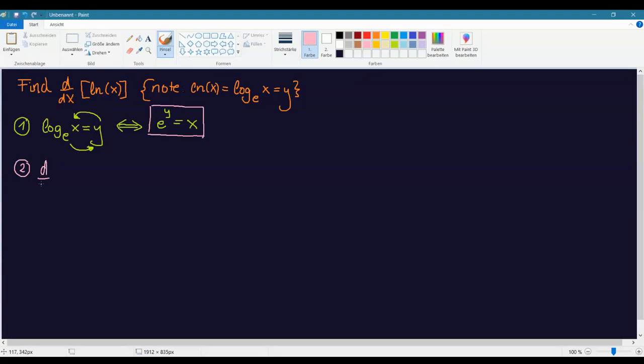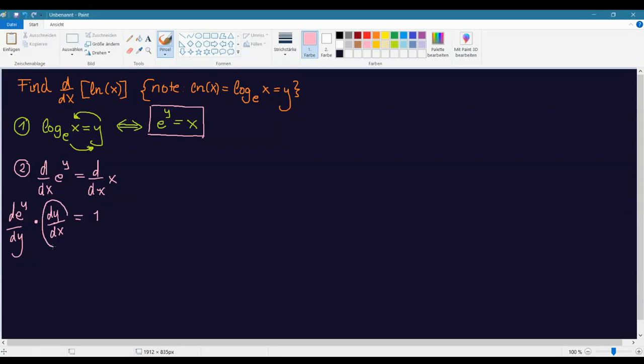We're going to derive e to the y with respect to x, and we're going to derive x with respect to x. And that's just going to be 1. Here is where the chain rule is hidden. It's going to become d e to the y over dy. So we're actually going to derive e to the y with respect to y, and then multiply that by the inner function, which is y. We're going to multiply that by y derived with respect to x, which we don't have yet. We're going to isolate, and then we're going to solve for that.